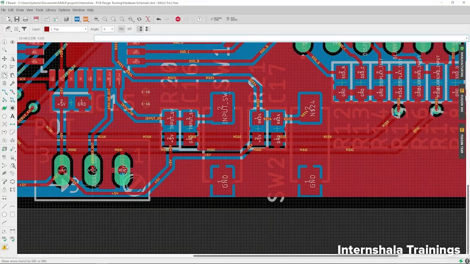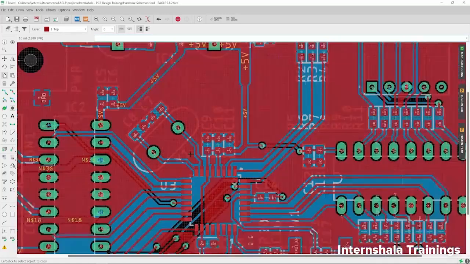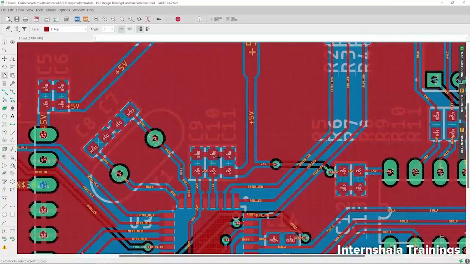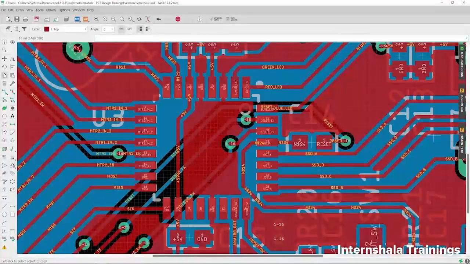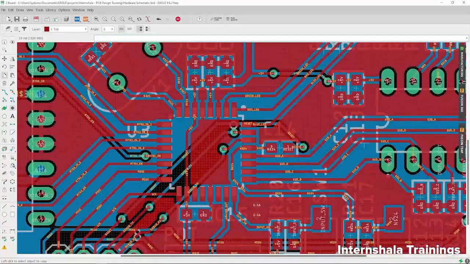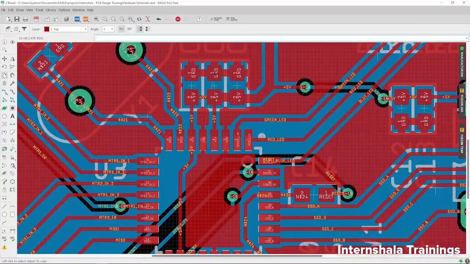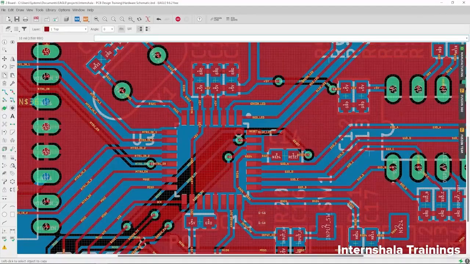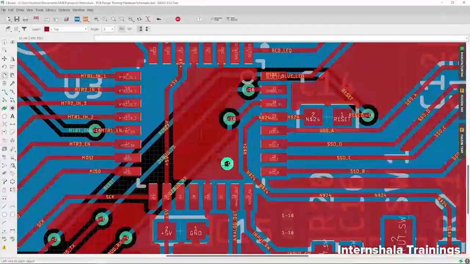Now we are just left with 1 air wire, and again this issue will be resolved if you provide this plane. This entire plane that you see is a ground plane, but this plane is not connected anywhere to the ground in this layout editor. That's why it's showing that there is no connection between this ground and this ground here. So again you can do the same thing. I will just copy this ground wire here.